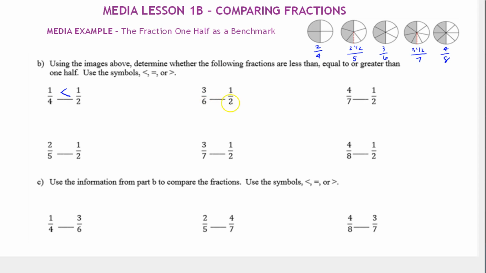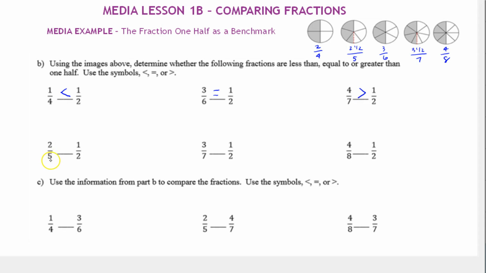Here we have 3/6 and 1/2. We want to compare them. Well, I'm looking at the denominator of 6, and if we go to this image, notice 3/6 is exactly equal to 1/2. So these are equivalent. Next, we'll compare 4/7 with 1/2. So the denominator is 7, so I'm going to look at this image. So 1/2 of 7 would be 3.5 sevenths shaded. And notice 4 is bigger than 3.5, so we'd also include this little piece. So we know that 4/7 is greater than 1/2.